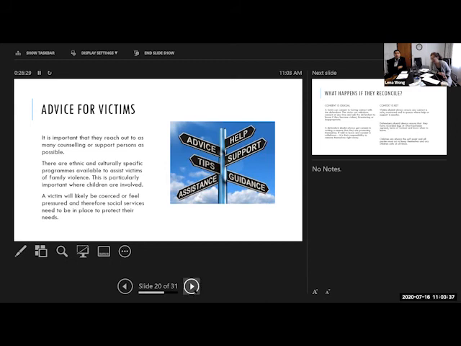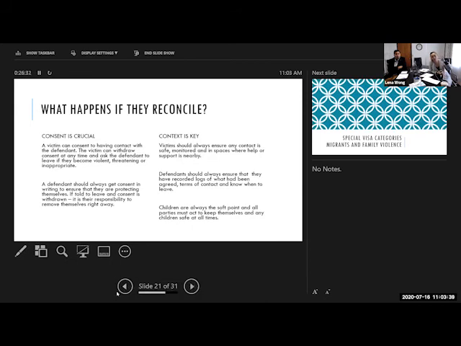Cool. So the next slide is what I want to wrap up with. We're talking about families here, we're talking about mums and dads, we're talking about partnerships, and the question that always comes up is what happens if they reconcile, okay? One thing we want to be really clear on is if the family decide to reconcile and they go through all these programs or decide that they want to get back together, that is actually okay, all right? It's fine. It's not something that we can stop.